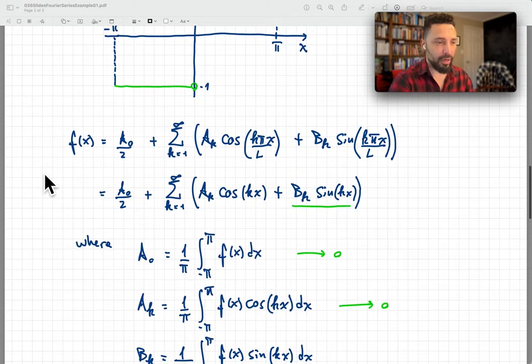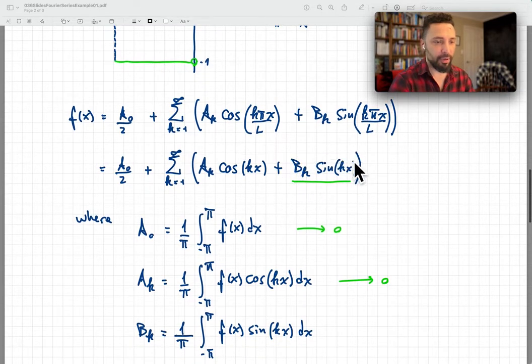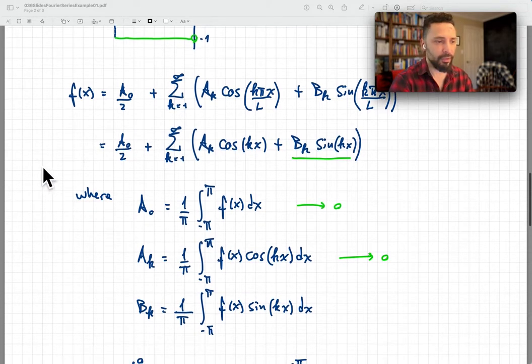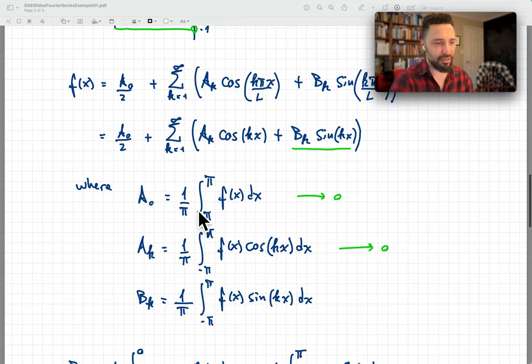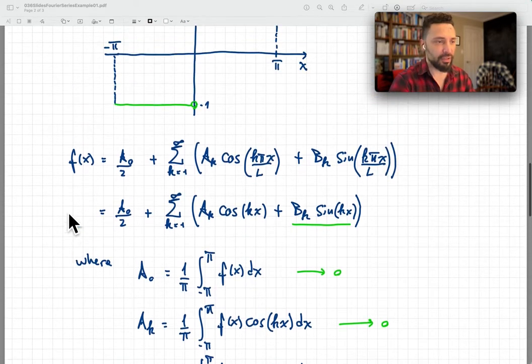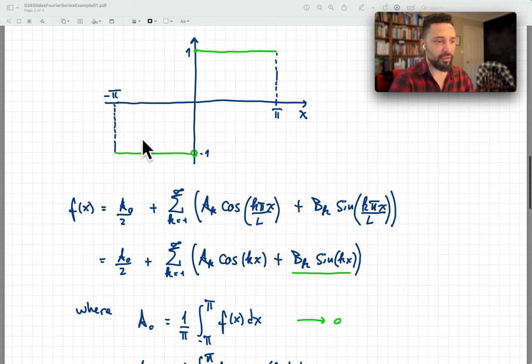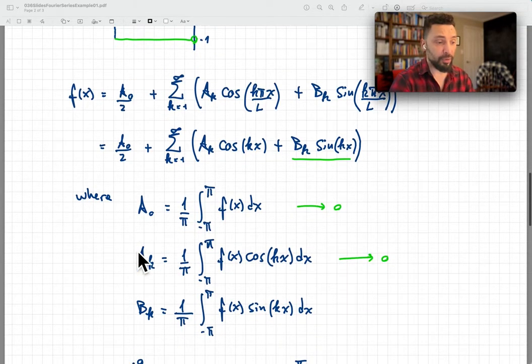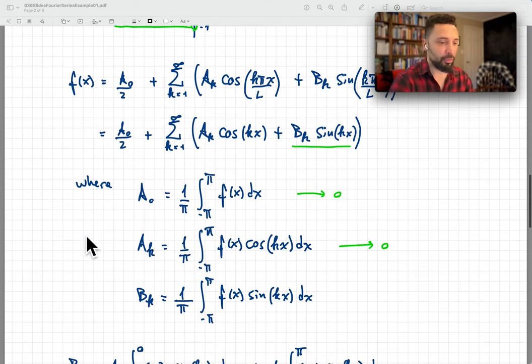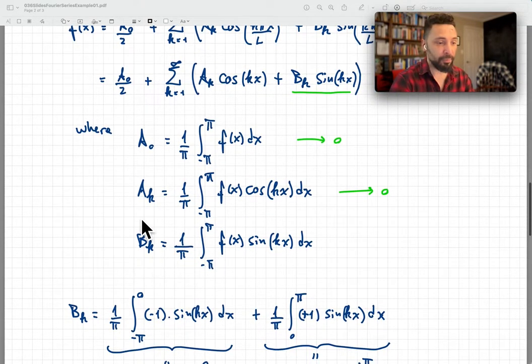And so that tells us right away that the sine part of the series is the only one that's going to survive. This cosine part is going to be 0. The cosine is always an even function here, cosine of kx, and so this has nothing to do with our function. It's going to vanish, and so is this a0, by the way. So remember, this a0 essentially encodes the average of the function over the interval. The average of this is 0, so this integral over the whole function would be this area plus this area, and so they cancel each other out. So that's definitely 0. And the same is going to be true for all the aks. All the aks vanish. And so we're left with the task of calculating bk. That's all we need to do.